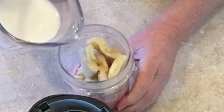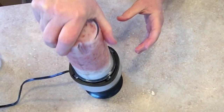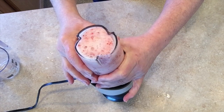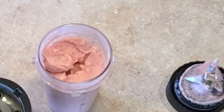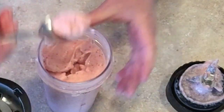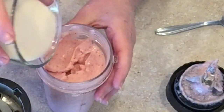Now I'm adding my frozen bananas. That's the rest of the milk. And these strawberries were not very sweet when we froze them. So I'm going to start it without adding sugar, but I may add some sweetener. Hey, that looks great. The strawberries look like they got fairly smooth. I'm going to taste it right now and let you know if it needs a little more sweetener.